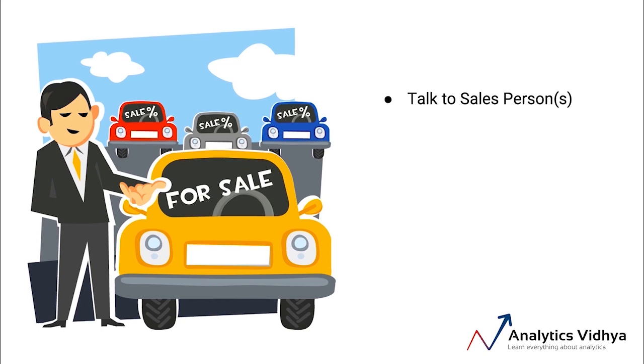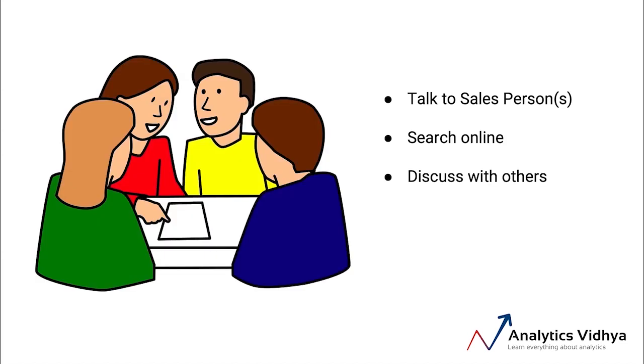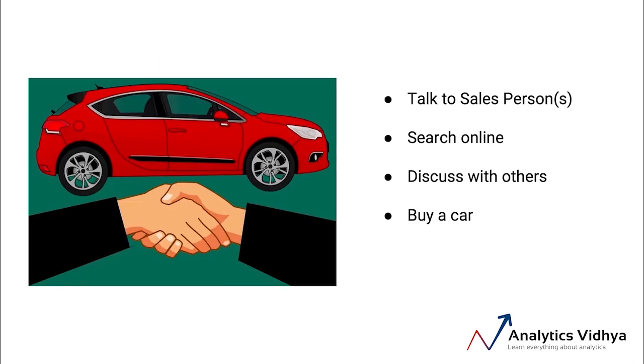You would talk to multiple salespeople and understand which car offers what kind of features and what might fit your need. You would also search various forums available online and see what some of the owners of these cars are telling you about those cars, and you'll take those inputs. You'll also discuss with some of your friends who might be experts in cars and automobiles, and you would take their inputs. And once you have taken these inputs, you would then aggregate them at your own end. You would understand what it means for you and you'll take your decision.